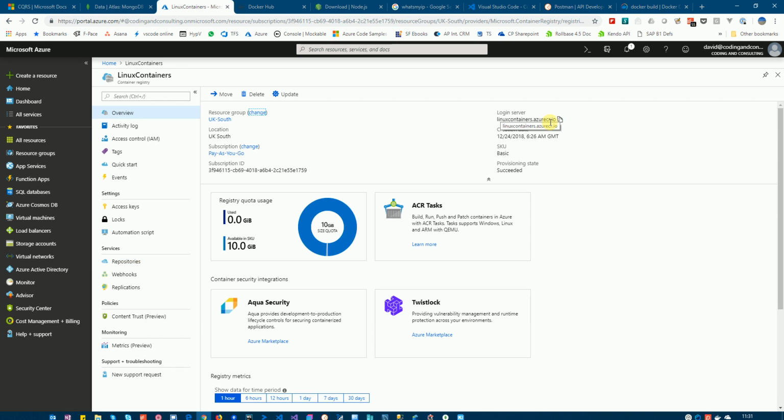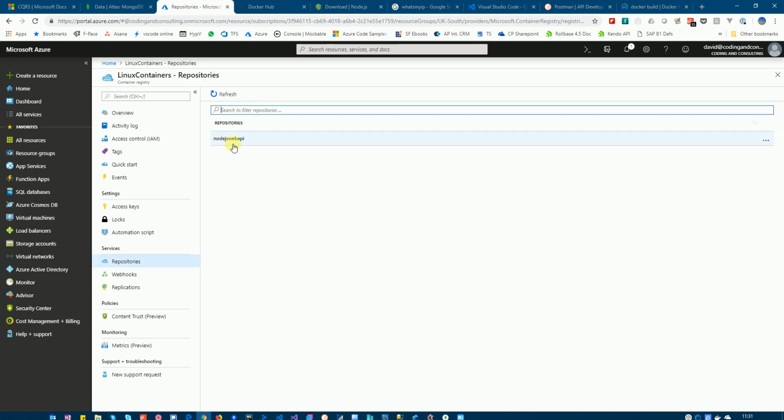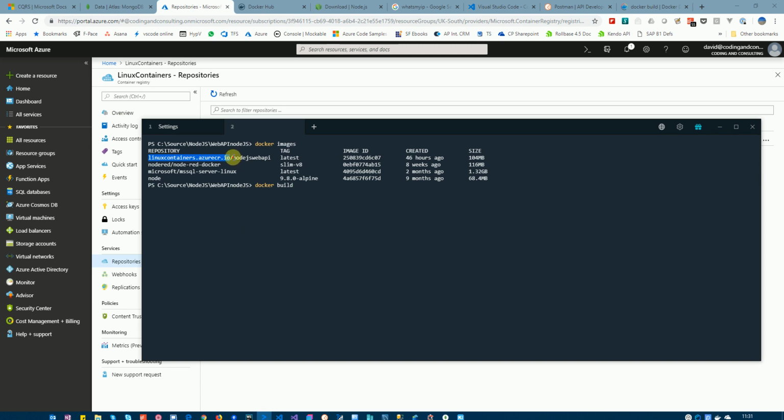That's the login server, that's where it lives. But the actual repository itself is called Node.js Web API. You can obviously create as many repositories as you like, but I've just got the one at the moment.